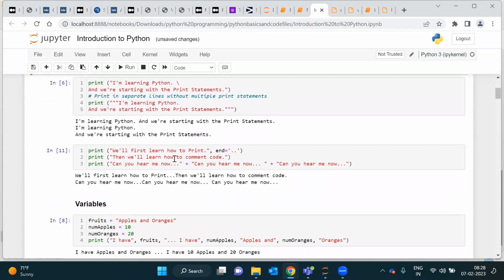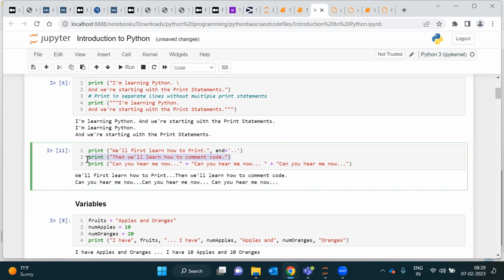But let's say you wanted to print continuously, you can just give the end operator and give this, and then it will just print the second line in the same line. So even though I have given this second statement separately, you can see here it is just printing it in the first line itself.